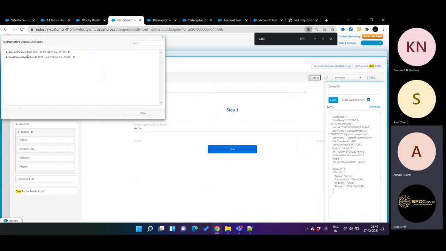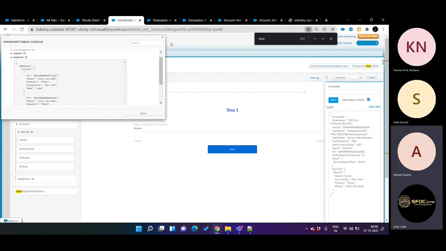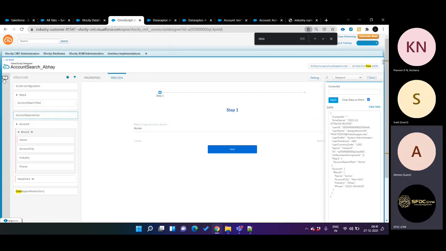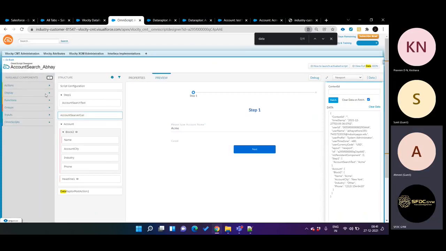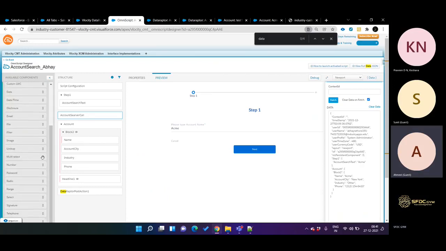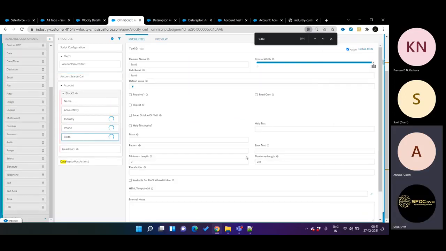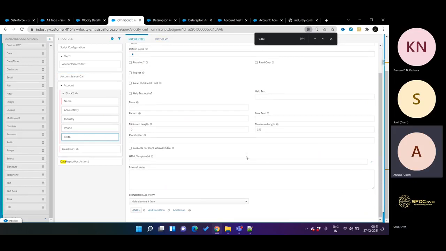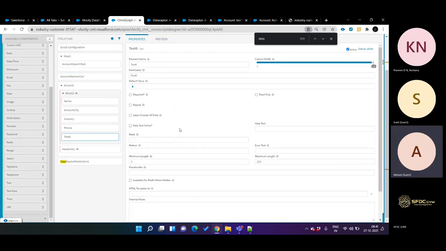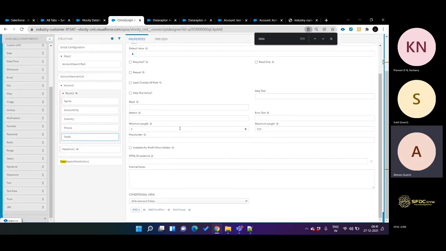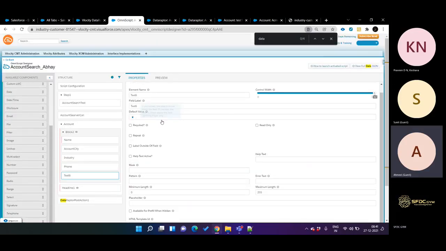Now you can see there are two actions, right? One is this account data search, second is the different one. So here you will get the ID response. Yeah, here we are getting the ID, but it is not anywhere in the structure. So I need to go create a text input, drag it somewhere and make it disable. Okay, no such option.